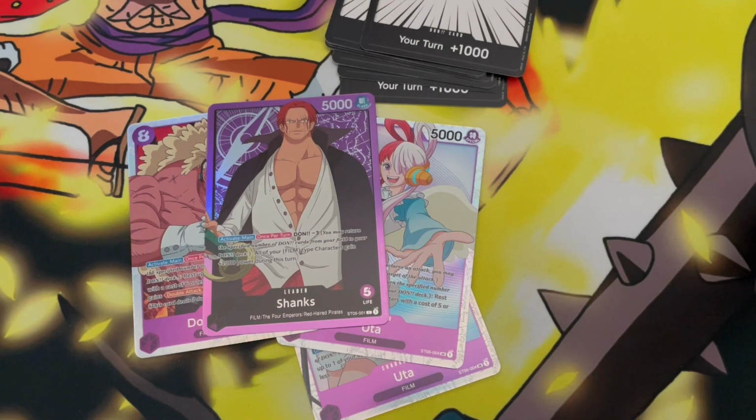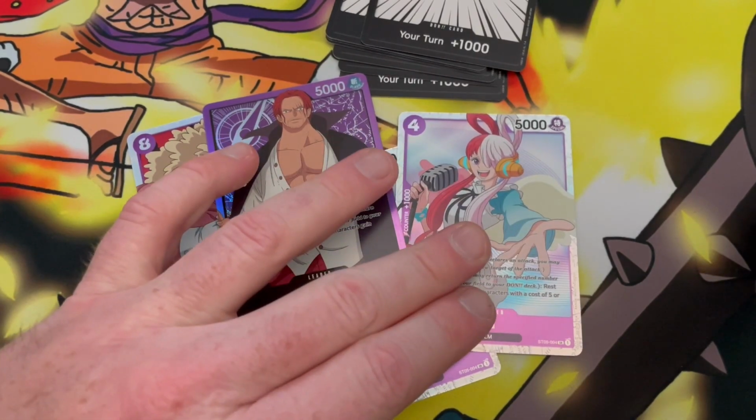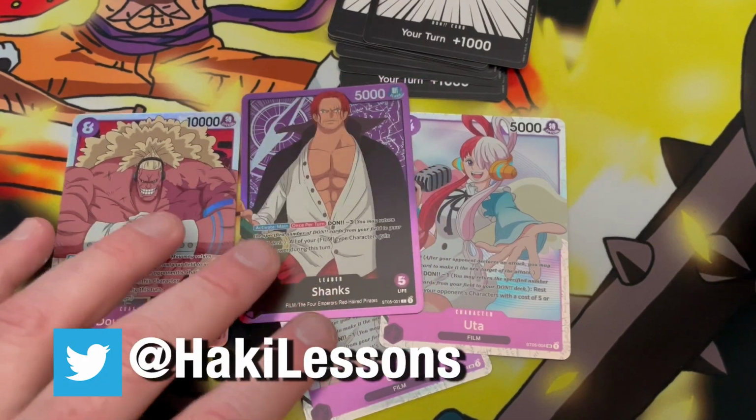Alright, make sure you pick up your copies of these starter decks. They will sell out quick, as all One Piece cards have shown to do. And you're going to want certain cards that are going to be staple cards, like this Uta especially. And this Douglas Bullet is a good heavy hitter as well.